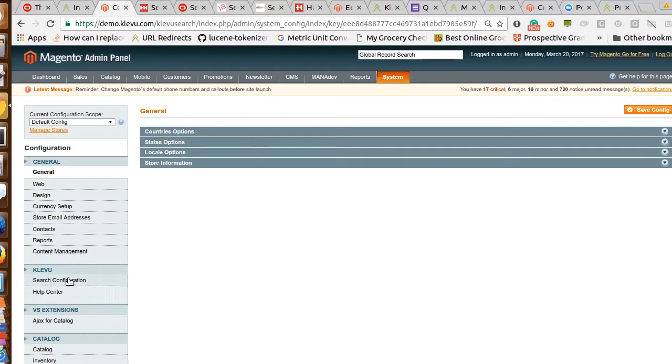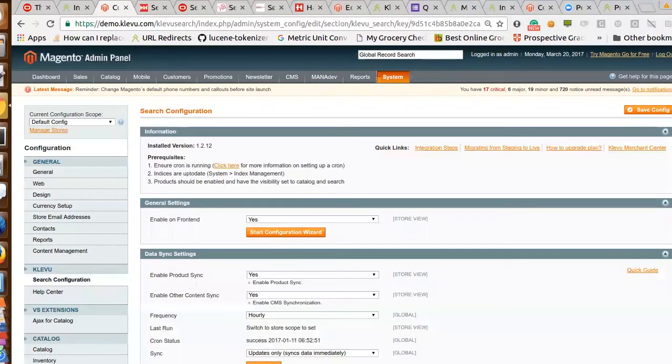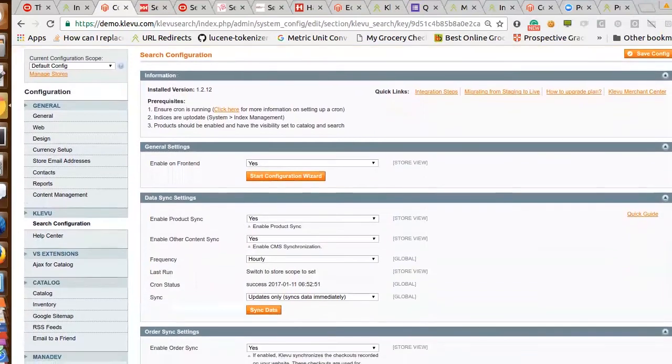If you click on Search Configuration, on the right-hand side, you will see there are several options available. You can use these options to set up how search should work on your store. We will go through them one by one.